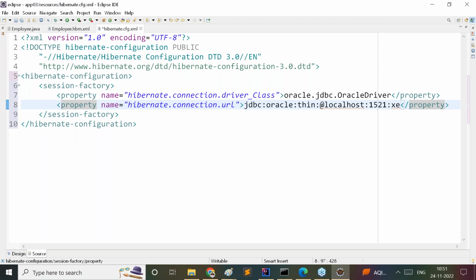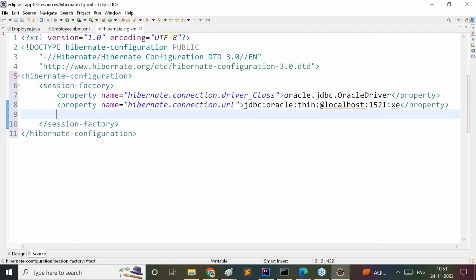After completion of this, the next property name is equal to hibernate.connection.username. The username is system, in my database it is system.